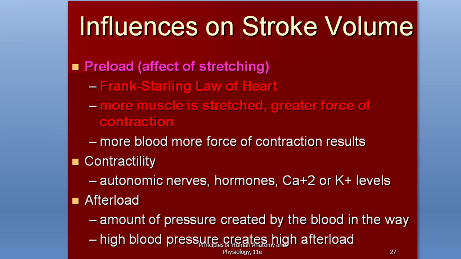All right, and remember, I mentioned that there's three things that are going to affect how much blood is pumped out of the heart, or the heart stroke volume. That is this thing called preload. Then we have the contractility of the heart, and then we have afterload. So this video is going to focus on these three things, and I want to talk a little bit about them. Now, to start with, we've got this preload.